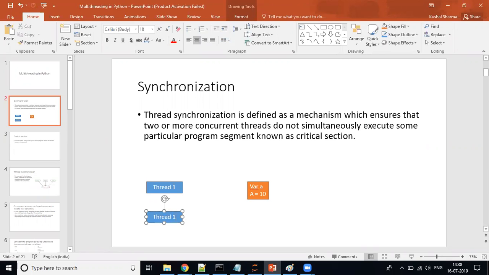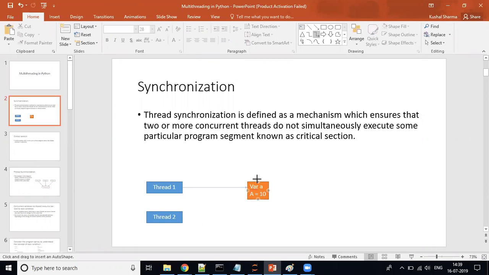Two threads are there. And we know a thread has got the capability of running parallelly. Both of them have to access this variable A. And now you yourself can think that if both the threads are going to access the variable at the same time.